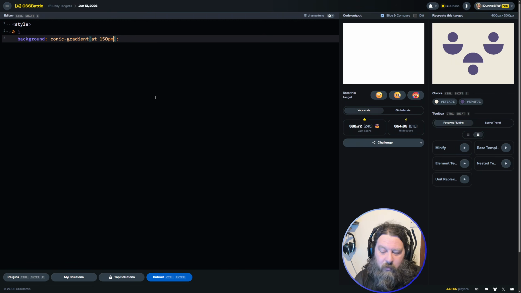Let's just do 150 pixels. Then we'll go white, 35%, then the purple.